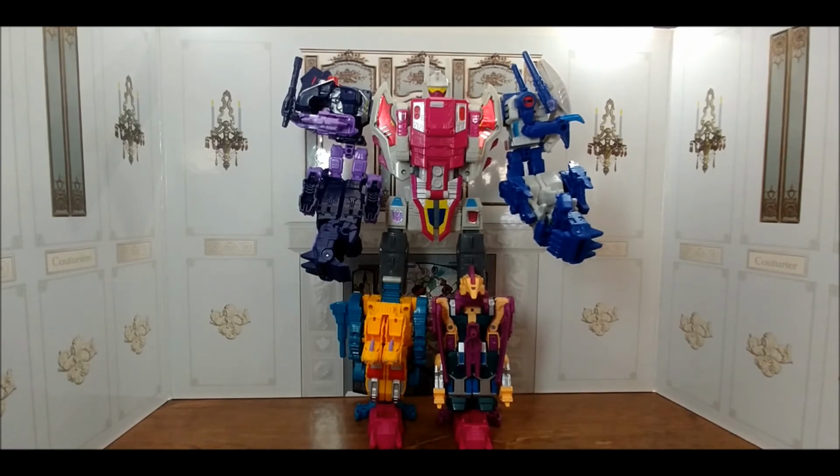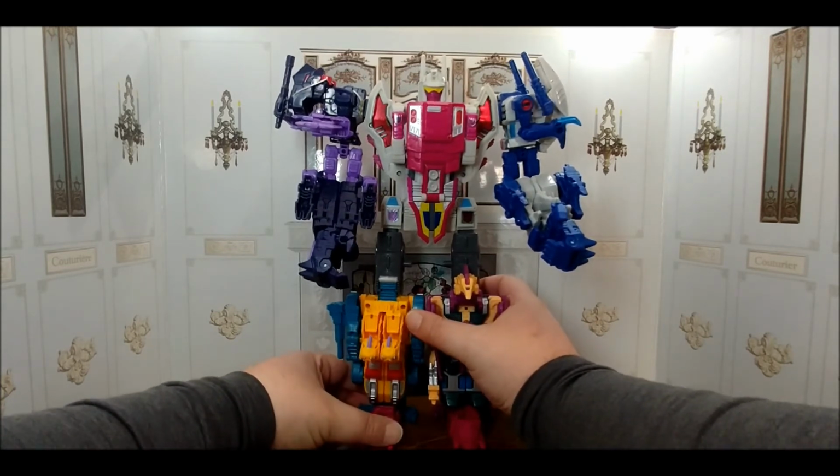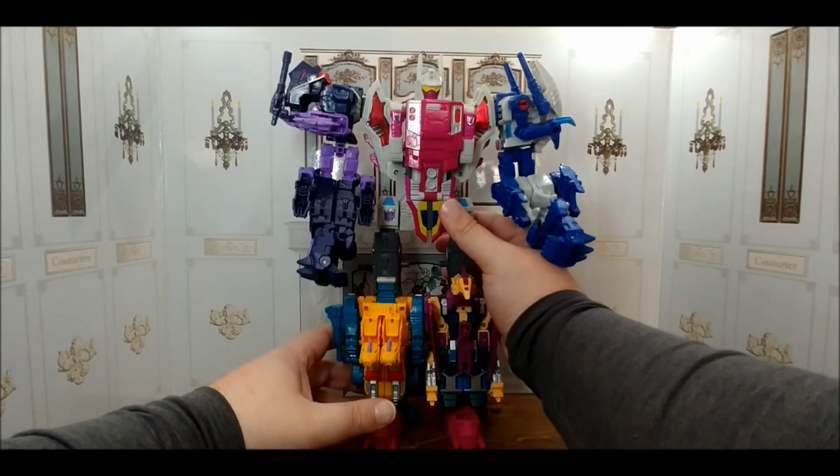there are some issues I have. I just mentioned the issue with the foot, but also, and again this is just me, Abominus's main opponent, at least in the cartoon, was Computron. And as we know, there were two versions of Computron. Well, it just doesn't look like they go together. The US version of Computron has very different feet and very different hands that just don't match. In fact, those were the enhanced hands that came with Victorion.